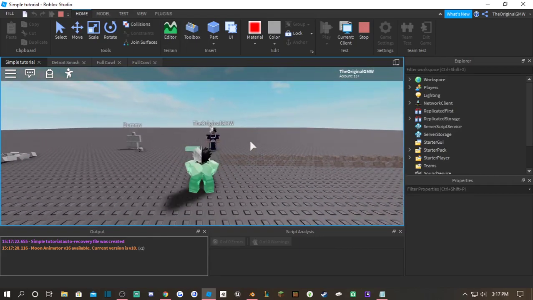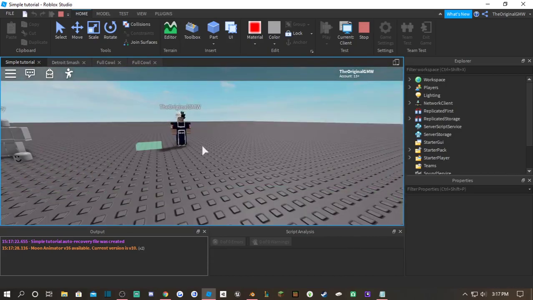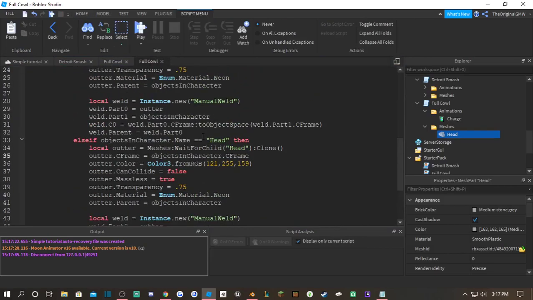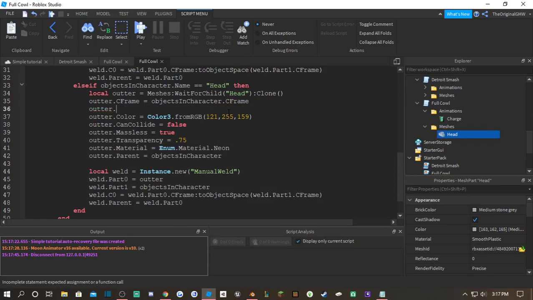Oh, wrong key. Okay. So I see the hit part, right? Seems like we gotta make it bigger. So what we're gonna do is set the size. It's equal to objects dot size is Vector3.new 0.1, 0.1, 0.1.